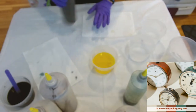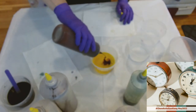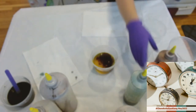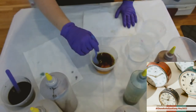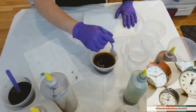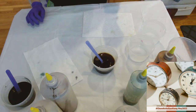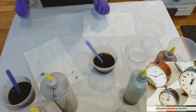Instead of red, I'm going for the Cabernet again. We'll see. I'll need to add more yellow probably, but we'll see where this starts to bring us. And again, the nice thing is that if I need to edit the colors or make more for whatever I'm trying to do, I can pretty easily. And because of the way the colors on the yarn work, it's okay if it's not perfect.